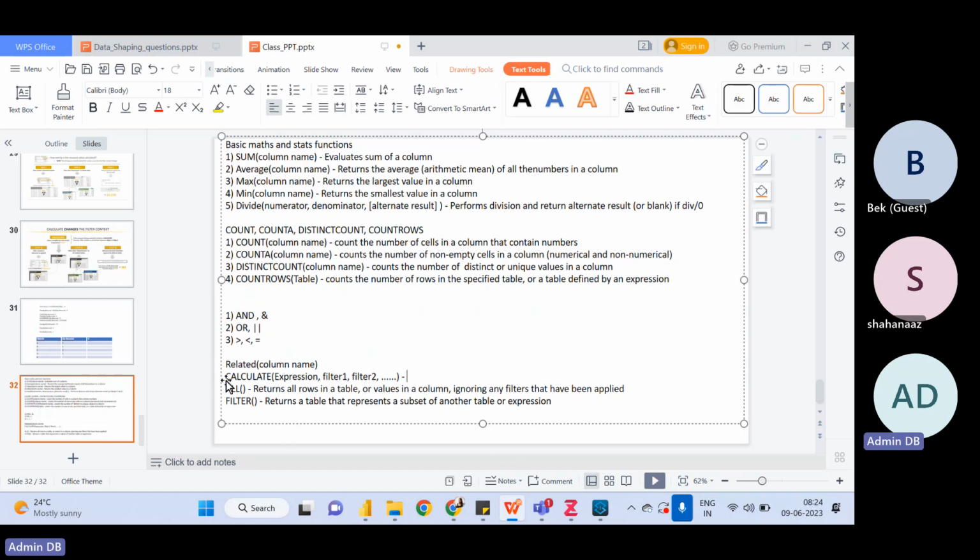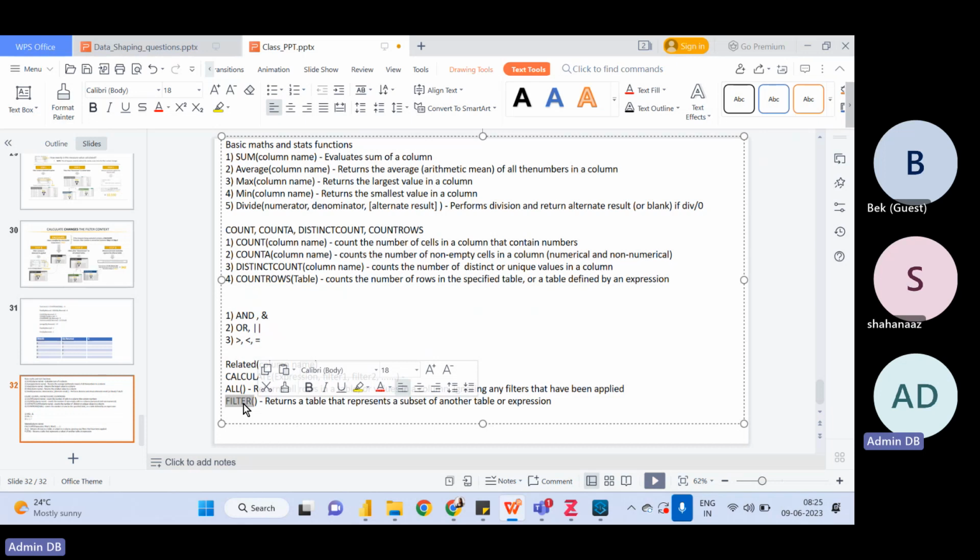In related, what happens is if you want to pull any column from one table into another table, you can use the related function. Use related function always within some function. Like when we discuss filter, we will discuss how to use related inside this filter. So inside one function you can use another function as well.